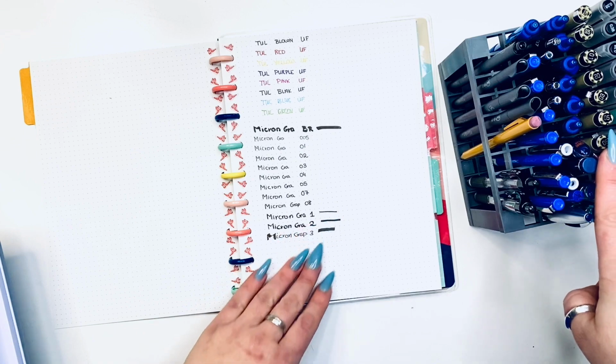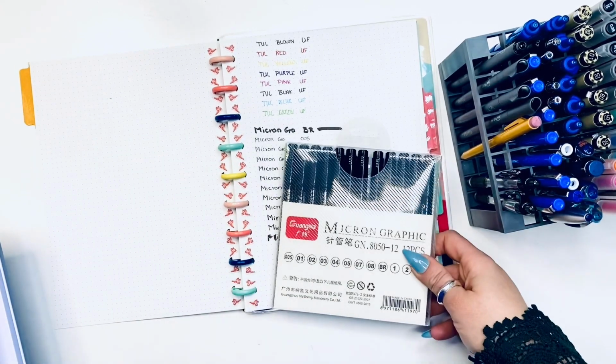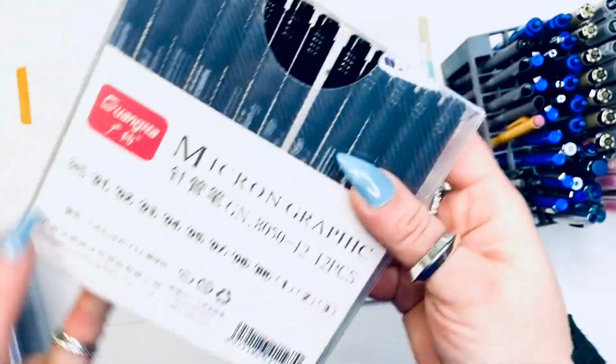The Micron graphic that you see here is this pack. Like I said, these are kind of awesome. They are so well made.